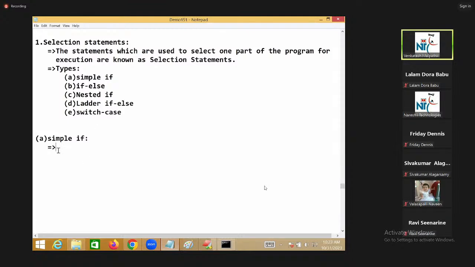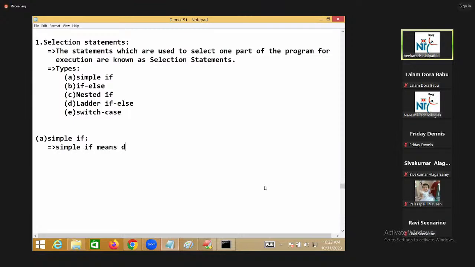Simple if means declaring only the if block, without the else block. Only the if block or only the if body will be there, else not there. That's the meaning, right?